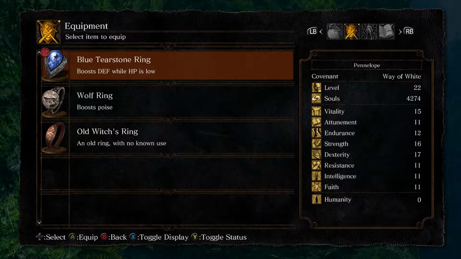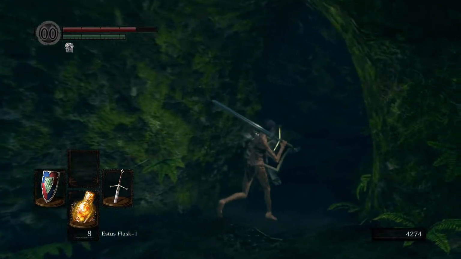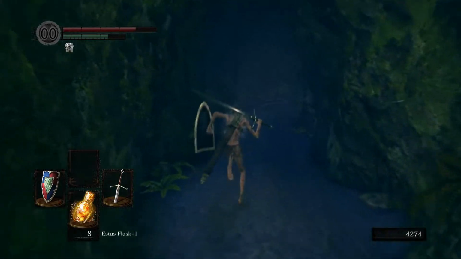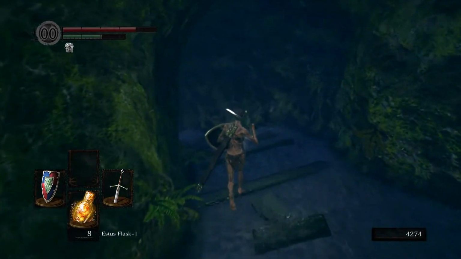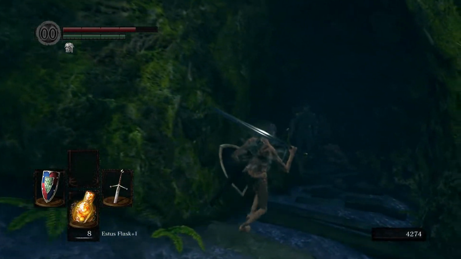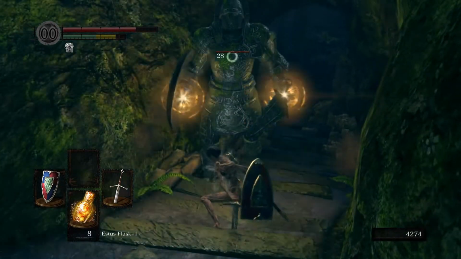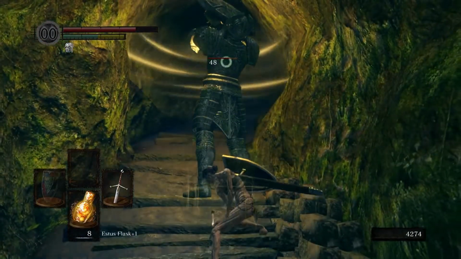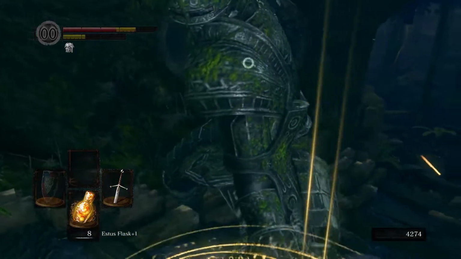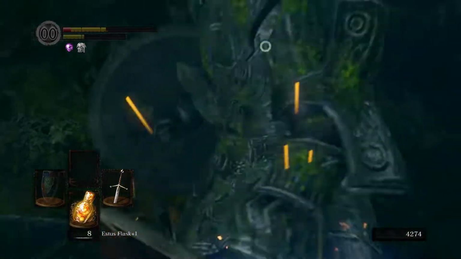But the wolf ring we just picked up boosts poise. What that is going to do is make it so we're not stun locked by literally a stiff breeze. So now we can get hit and there's a pretty good chance that we're just going to walk through it. When you put on armor, you will naturally be getting poise. But since we don't have armor, we don't have poise, which is a bit of a problem, as you've seen. But this remakes it so that we are going to have poise, regardless of that little fact.